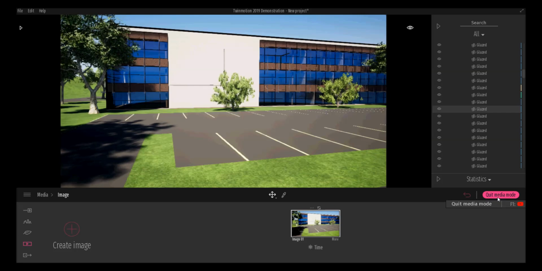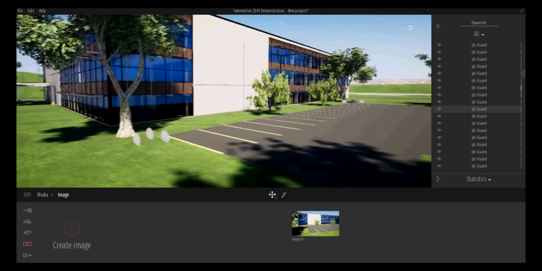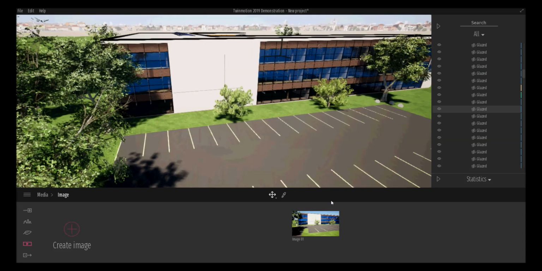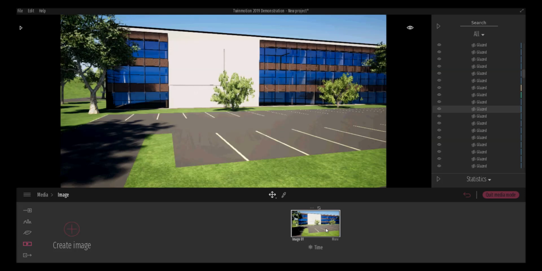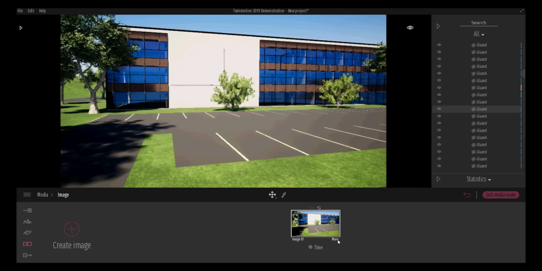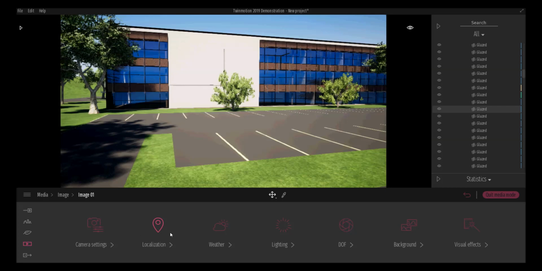For example, when we go back to media mode, I am changing everything, for example my position, but when we go back to the image, I see the same settings in this image. And also when we go back to the image, we can use this more button to change its location, its weather, its lighting.